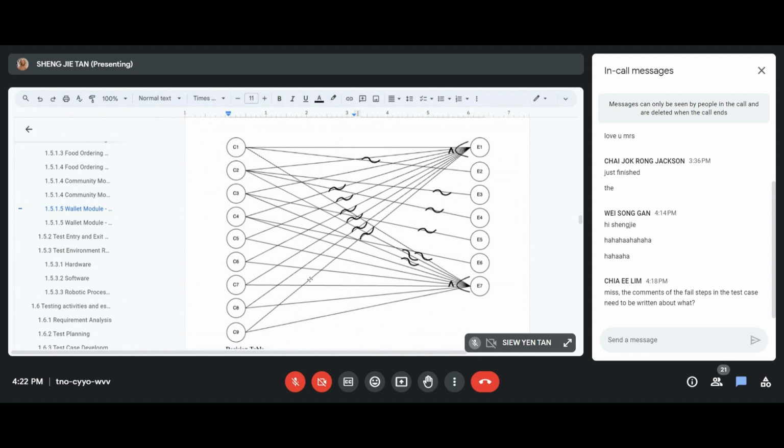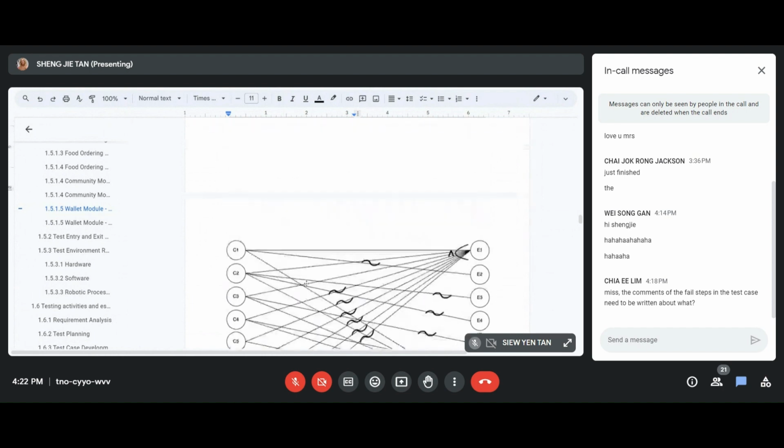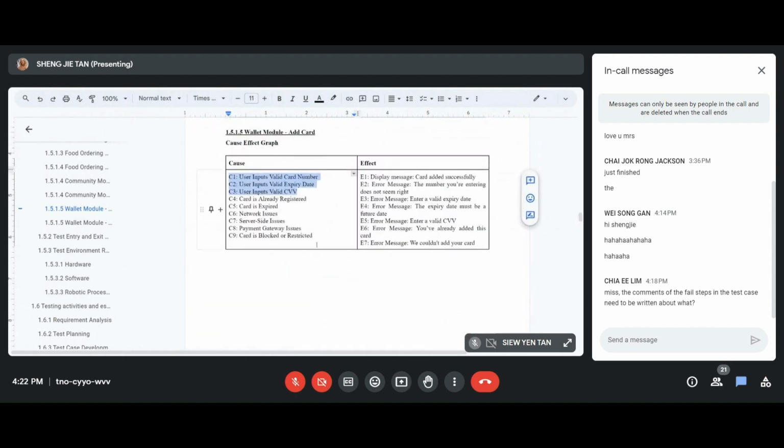The same thing goes for the others. Can I see C4? The same thing goes here, right? All of these are actually OR, which means any of them or some of them, so you combine all of that with the OR logic.